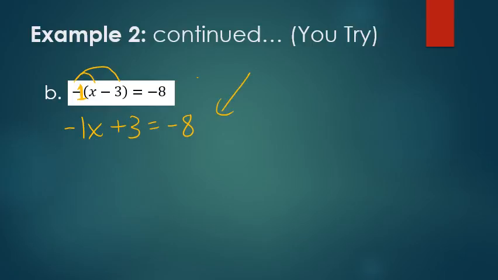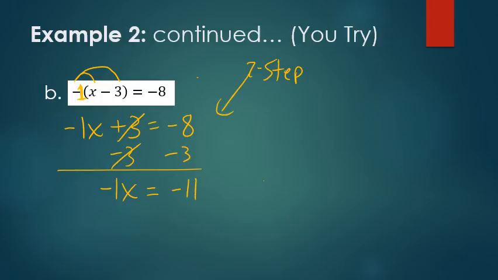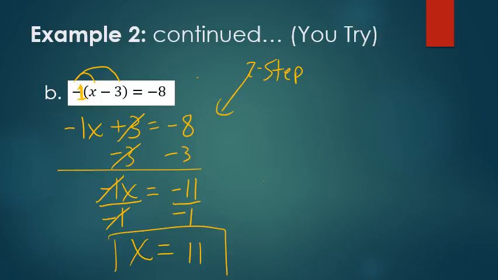Again, remember that negative times a negative gives you a positive. Now we've got ourselves our two-step equation. Subtract 3 from both sides, bada bing, bada boom. 3's cancel. Bring down the -1x because I haven't done anything to it. Bring down the equal sign. -8 minus 3 on the right gives me a -11. And my last step here is dividing both sides by this -1. Bada bing, bada boom. -1's cancel. I'm left with x is equal to -11 divided by a -1, which gives me a +11. So negative divided by a negative gives me a positive. And boom, I am done with distribution day 2.